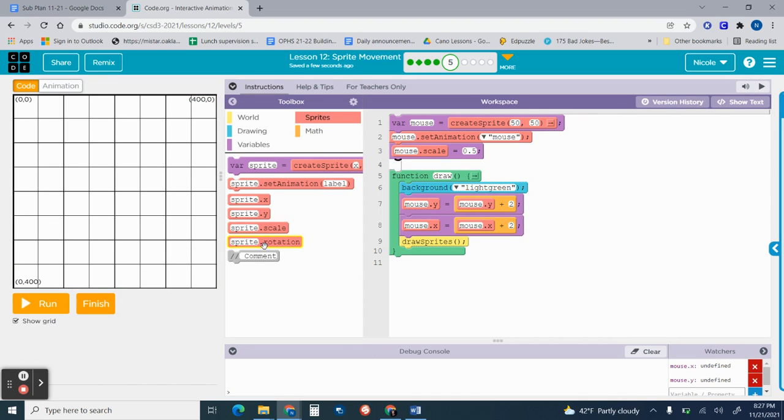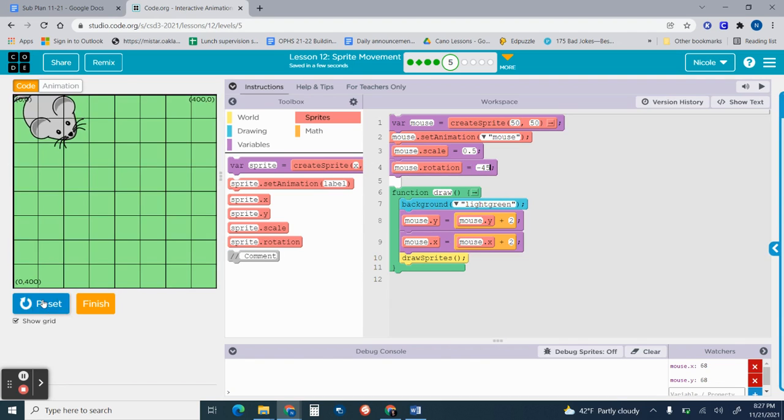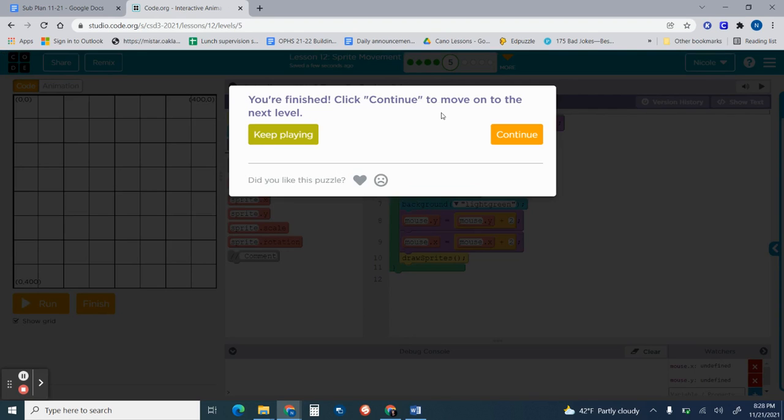Totally going to edit this piece out with me not knowing how to do this, but that's okay. Yeah, there it is. Okay. All right, so it looks like it was negative 45. I just couldn't quite figure it out. But that's okay because you kind of keep plugging away at it until you do. All right, so we are going to go ahead and hit finish.